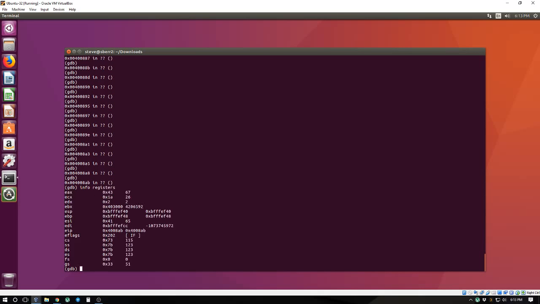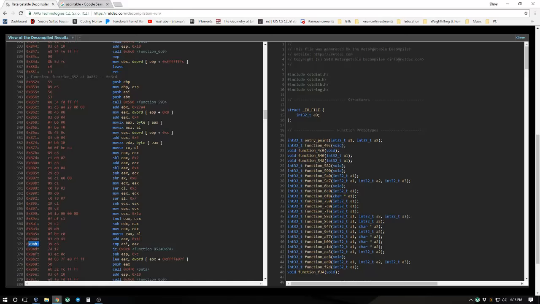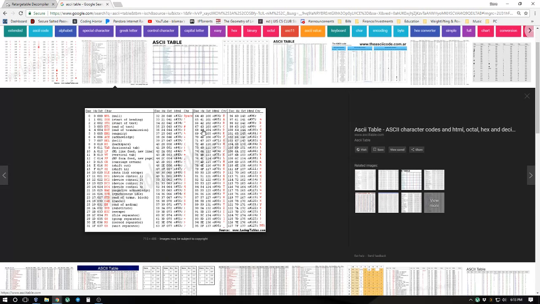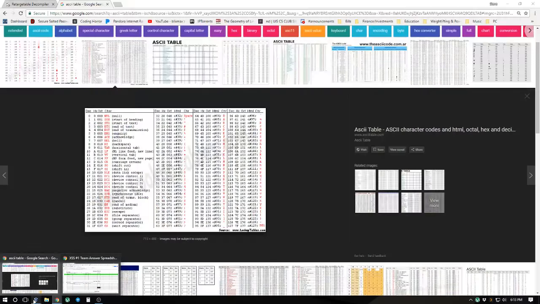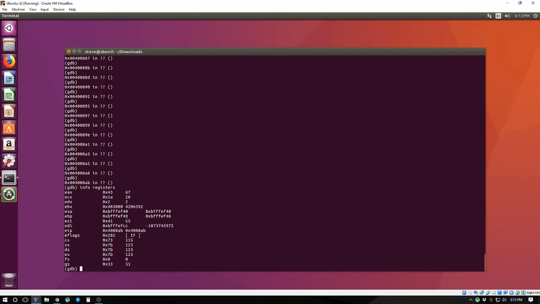So you look at the registers there. You have 65, which, if you look in the ASCII table, 65 is A. Well, that's what we entered. So it looks like whatever the user entered is going to be in the ESI field at this point, and 67 may be what it's going to compare to.